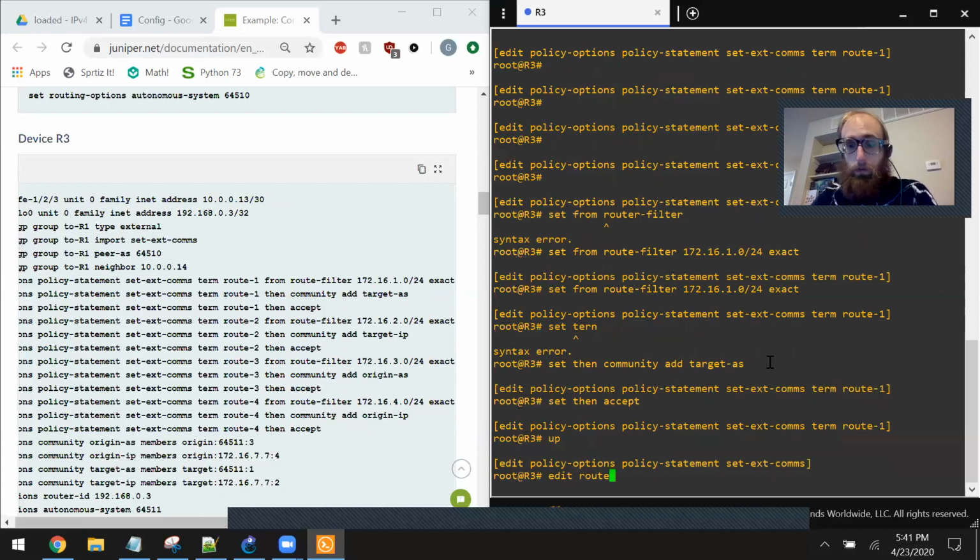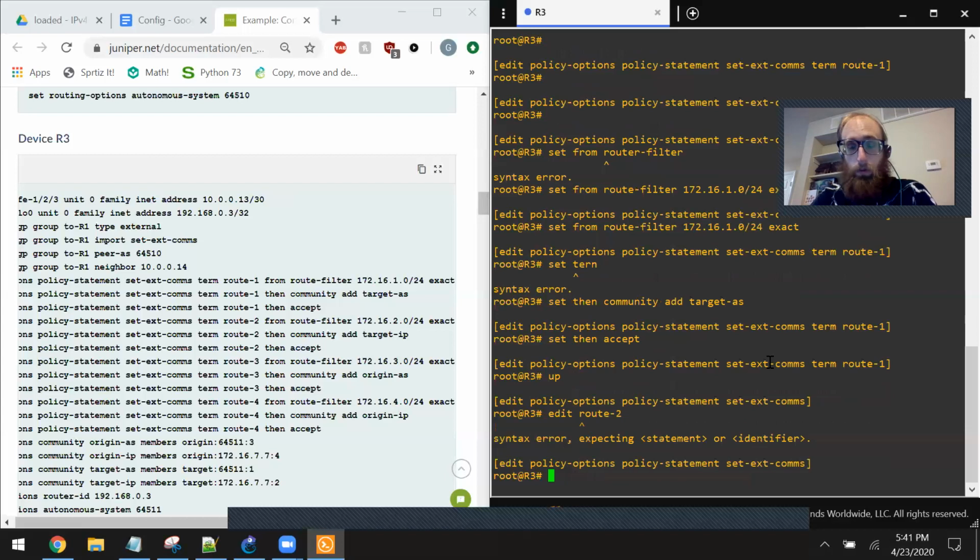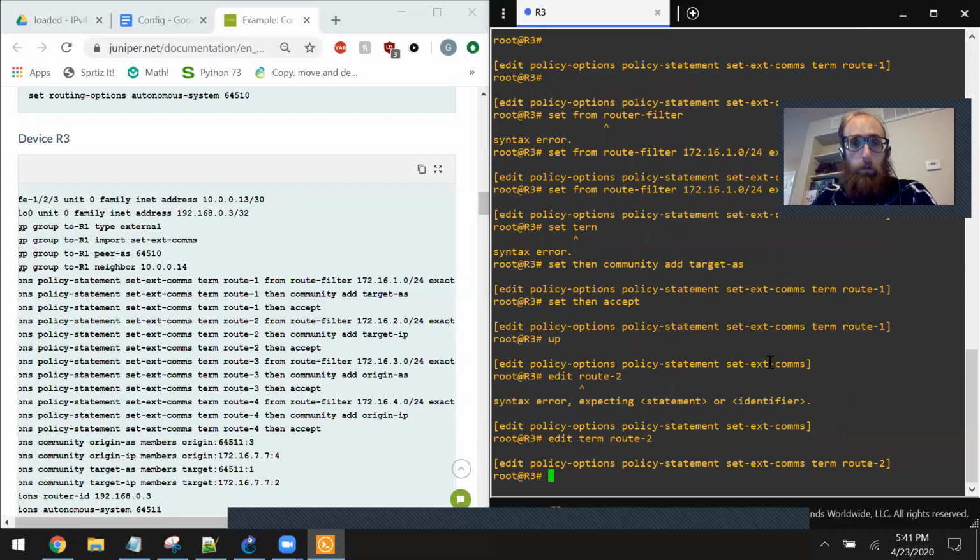But that itself can be really valuable, especially for automation efforts. So I can think of many reasons why you would want to use an import statement that adds community strings and not just an export.